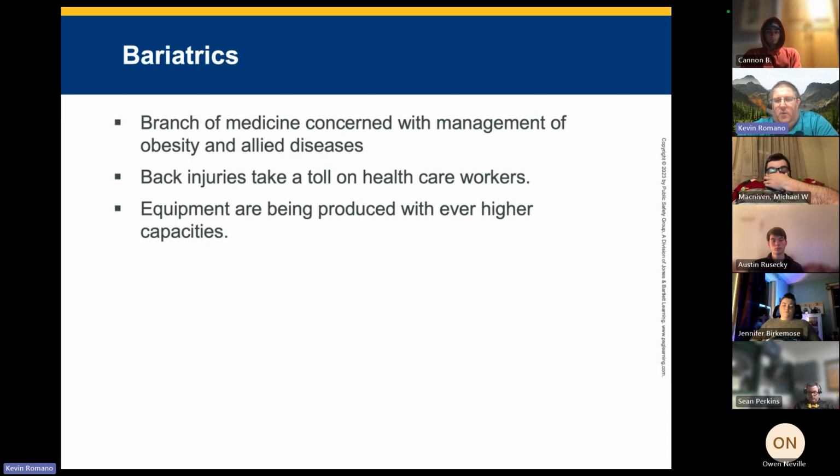This problem takes a toll on healthcare workers because of back injuries. Equipment is being produced with even higher capacities, but increasing the capacity of something may also add more weight to that device you're utilizing, right? This does not address the dangers posed to the users of the equipment, and mechanical ambulance lifts are used in Europe, but not as much in the United States. Right? We're seeing more now of the power load systems, but they're not cheap. Right? It's not a mandate by the state because it'll be unfunded, because the state's not going to be able to afford anything like that at all per service.